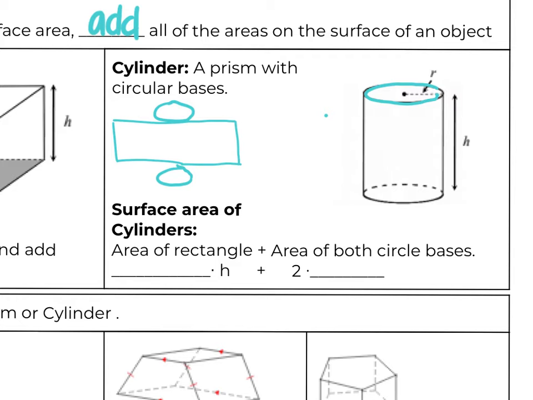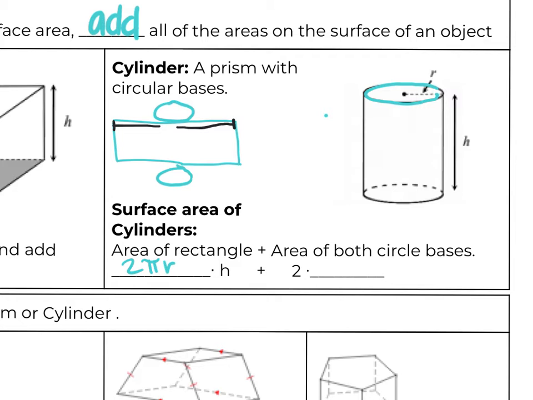But what's tricky on a cylinder is what is this distance going to match up to? It has to match all the way around the circle. So that distance there is actually the circumference of the circle, okay? So anyone remember the circumference formula? Oh, that's area. Pi r squared is area. 2 times pi times r. Yes.